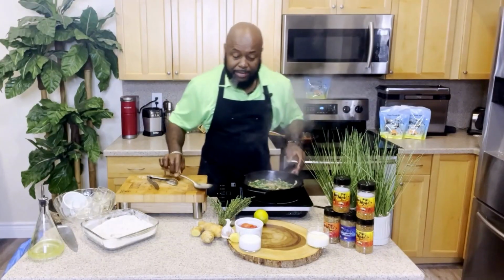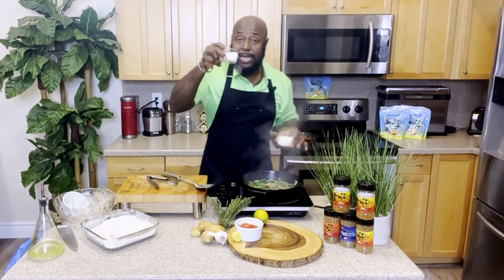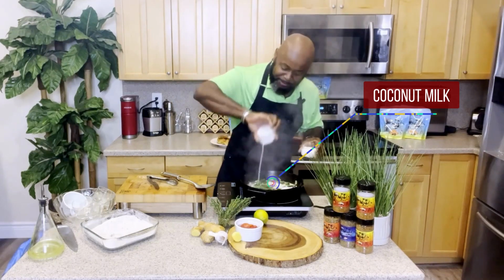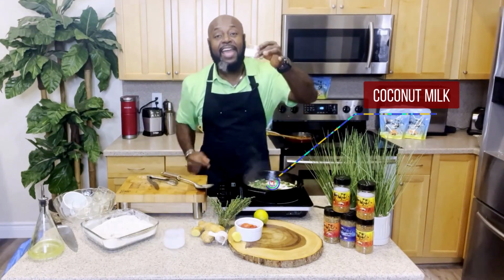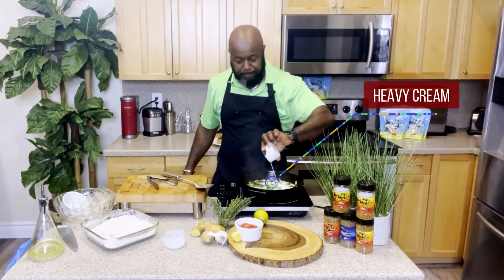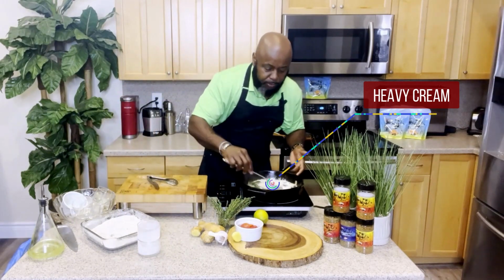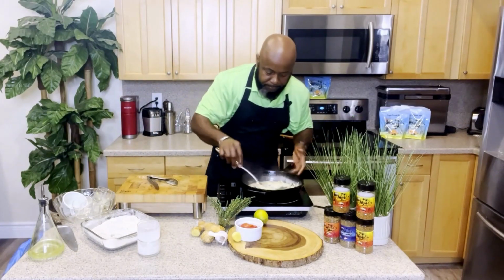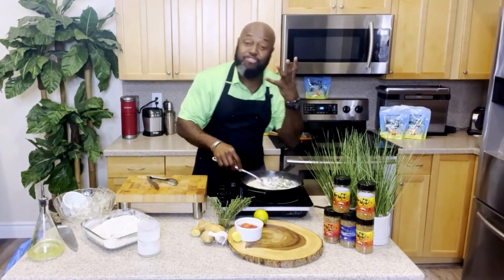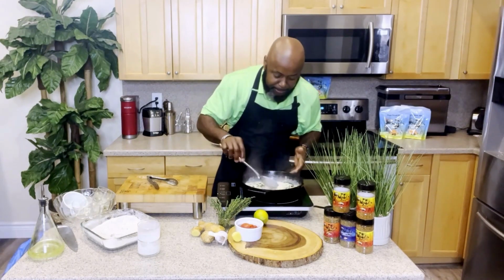Now, following that, I've got some half and half, well, not half and half, but half coconut milk, half heavy cream. Beautiful. Let this come back up to a simmer. This is looking beautiful already. The colors, the white, the green, the tomato compote. We're not finished with that yet. I'm coming back to that in a little bit.